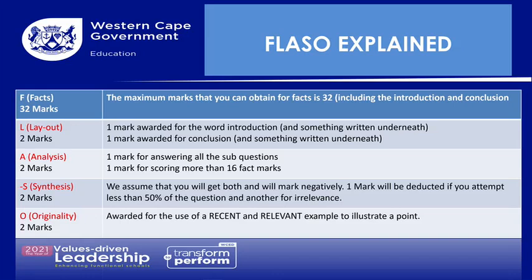Now guys, the next one is originality. Originality basically means you need to have 2 examples to clarify a statement that you've made somewhere in the body, but it must be recent and it must be a real life example. And it must be a real life example from the news. So there we have it, guys.